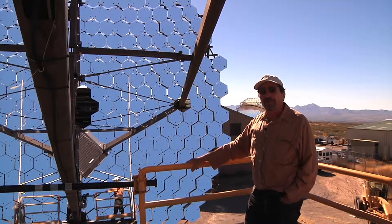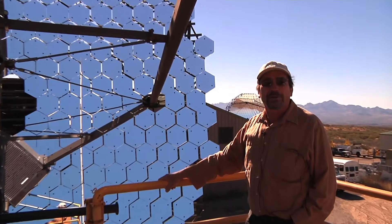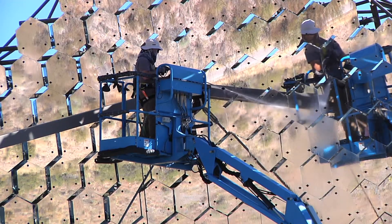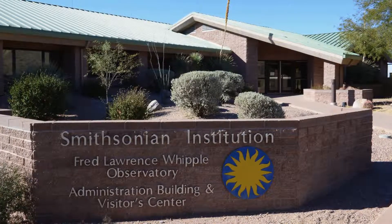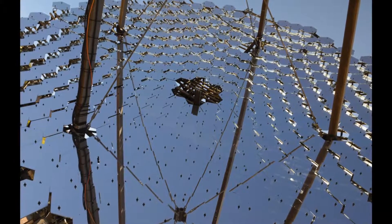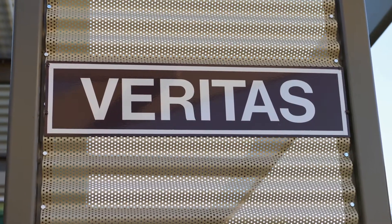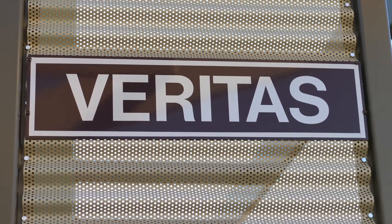It's quite different from a regular astronomical telescope. You're not using it as a big camera to look at something physical on the sky, like a planet or a galaxy. It's looking for very brief flashes of light that are probably 20 kilometers up overhead — these showers in our atmosphere. With four of these reflectors giving you location information, you can pinpoint where that is on the sky and look to see what that source might be.